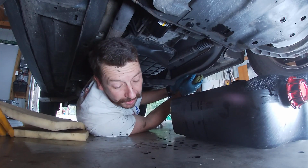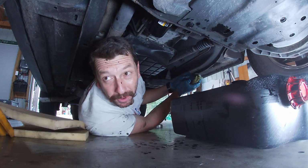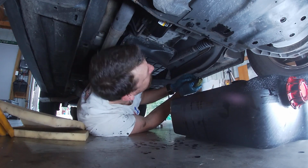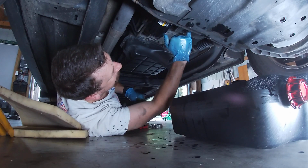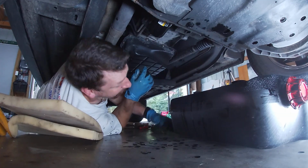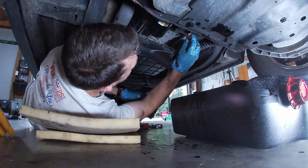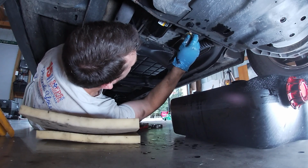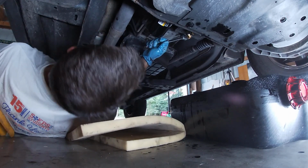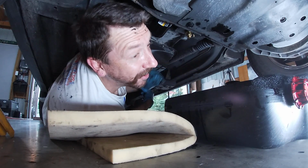Now the oil's been dripping and draining, obviously, the entire time I was threading it. So I'm not too worried that there's pieces in there, but I'm kind of wondering, do I take some oil and just kind of run it down through? Let me get a clean finger and see. I don't feel any metal bits. Alright, I'm pretty confident with that. Let's put that Fumoto on. Let's leave this mess here and go put some oil in.